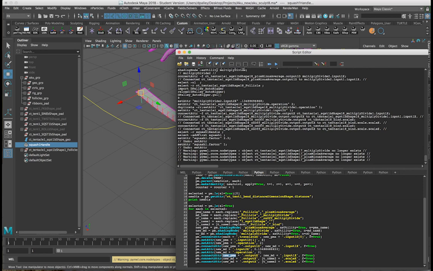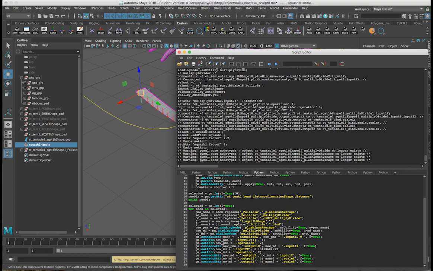So this is, there we go. Connect the output of the new MD into OMD. By default, the input 2x should be 1, so we don't actually have to set that attribute. And then we just connect. Oh, wait. Just need to replace the name there. And that should do it.